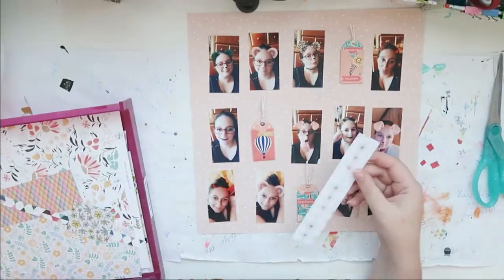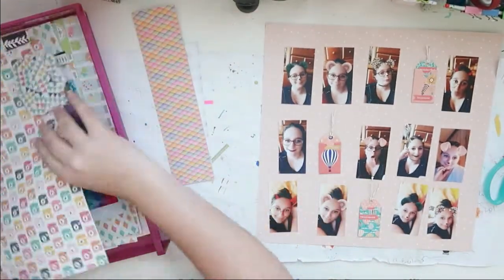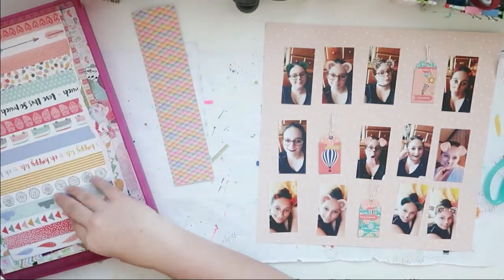And yeah, so I am scrapping, how many pictures are they? 2, 4, 6, 8, 10, 12. Oh my god, 12 pictures. And I put them into 3 rows of 4 pictures each.